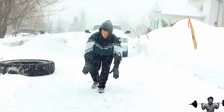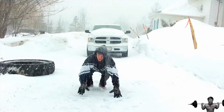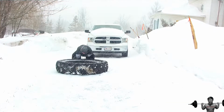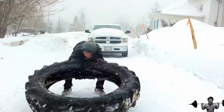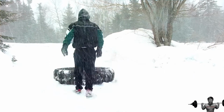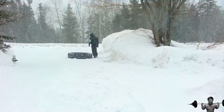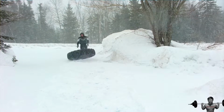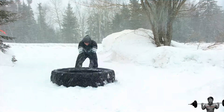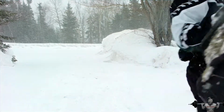Hang tight, guys. Alright, so here I'm doing the full circuit. I'm not going to edit it so you can see how it usually runs out. Minus the shuttle runs, of course, since it's so slippery and icy, all I did was 10 burpees. And now I'm going to do the whole length of my driveway up and back with the tire. Usually I would use the back field, which is quite a bit longer than this, but for video's sake, for safety's sake and for efficiency's sake, we're using the driveway because I can actually move around on it.